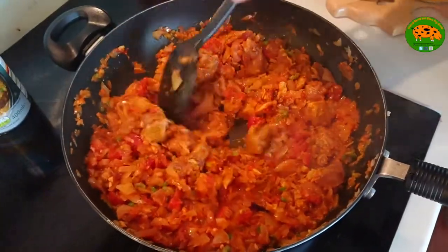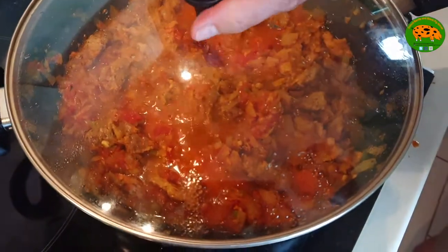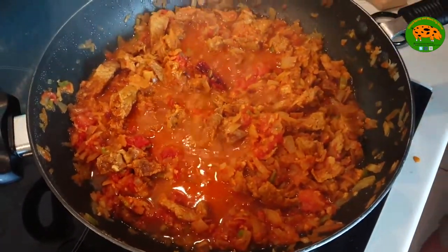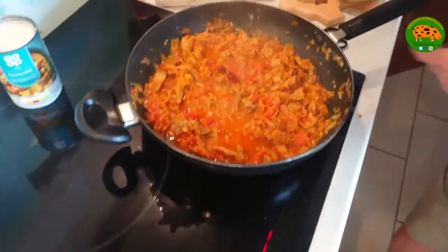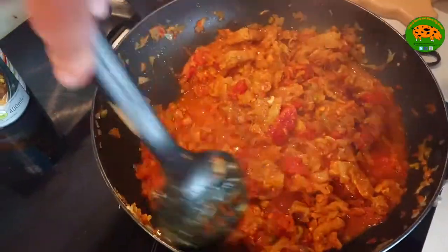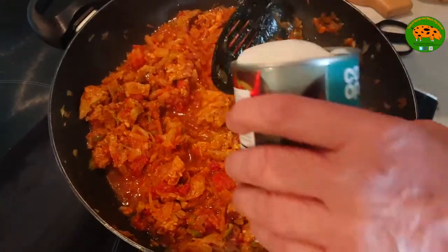We're going to cover it now and leave it for 10 minutes. For 10 minutes, we've got to this stage. Oh, it smells delicious. Just the blend of spices is amazing. So, we're now going to add the coconut milk and warm that through.